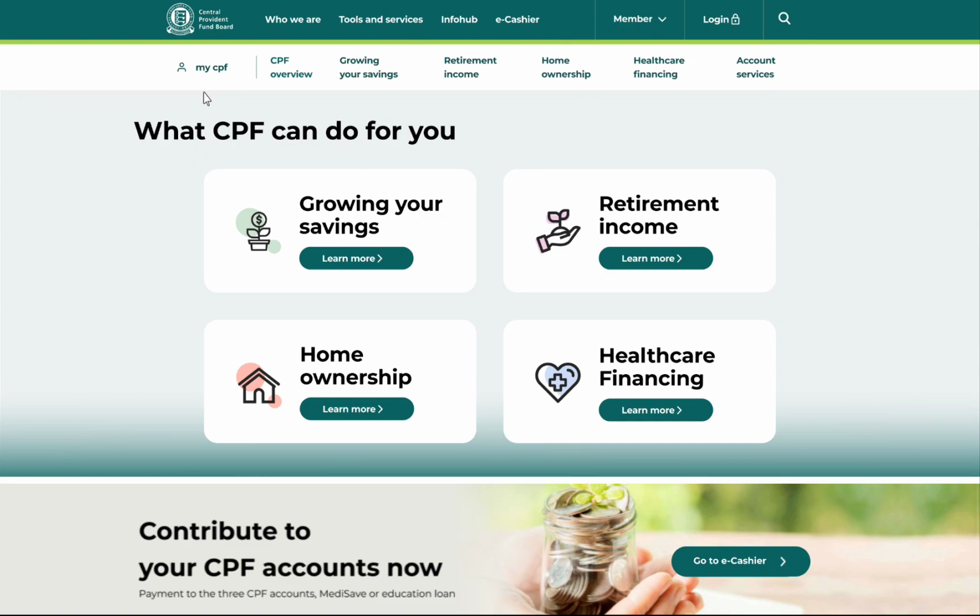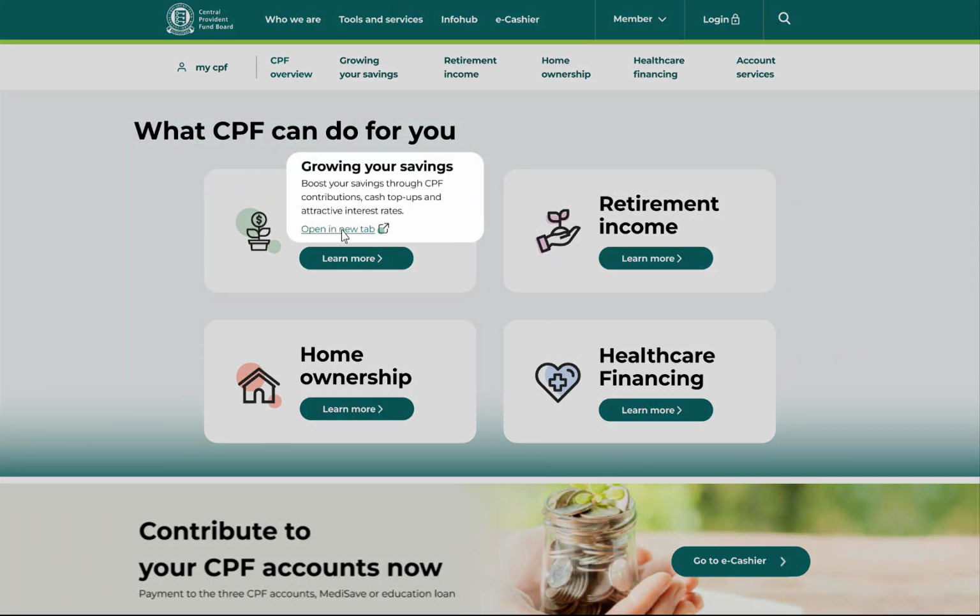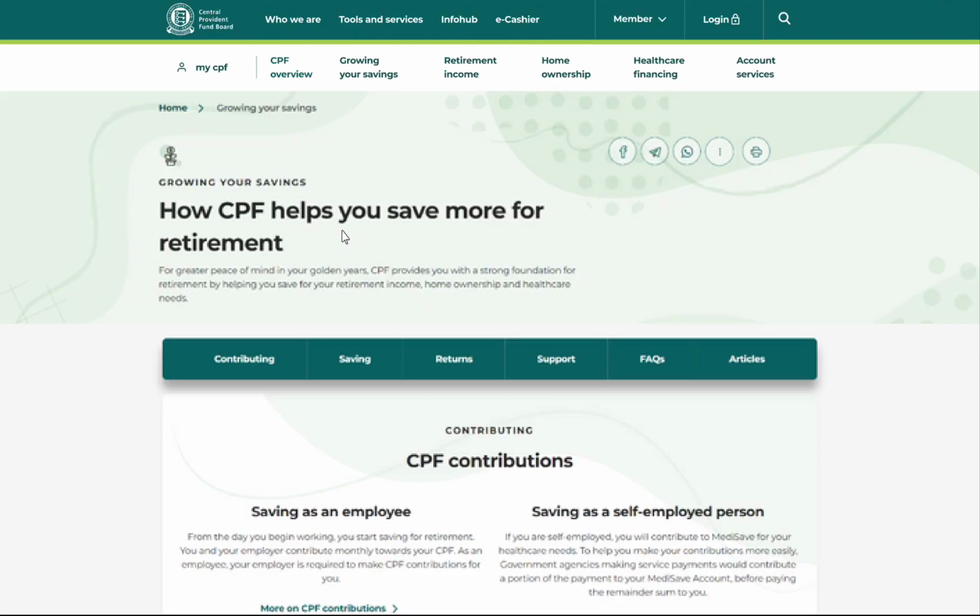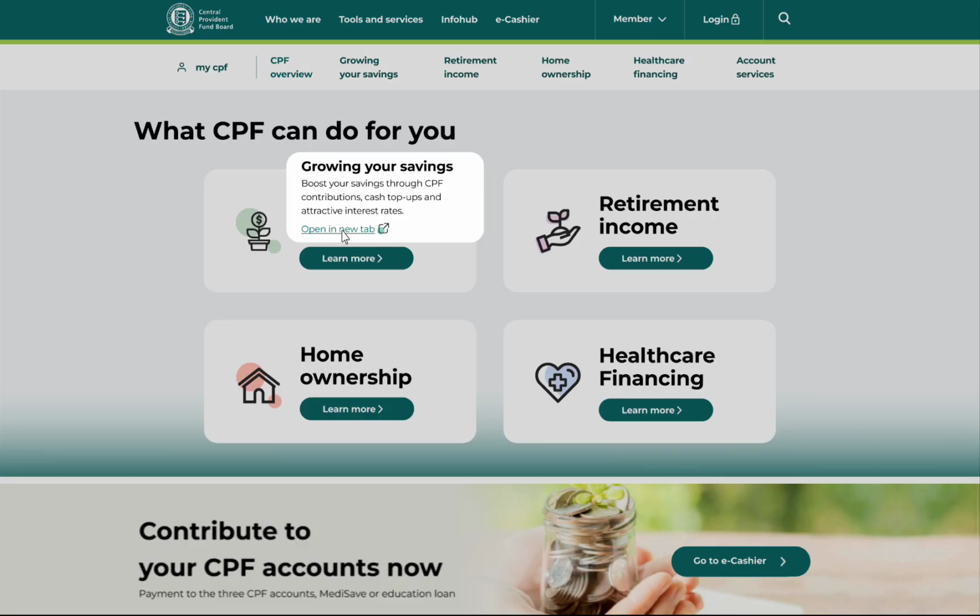According to the feedback of how they would like to see the CPF contribute to their well-being, I changed the tone of CPF to be more personalized, using what CPF can do for you to show that the users can benefit from CPF. And to attract attention to this section, I added a hover effect, and they can even open a new tab so that they can save it for later reading.